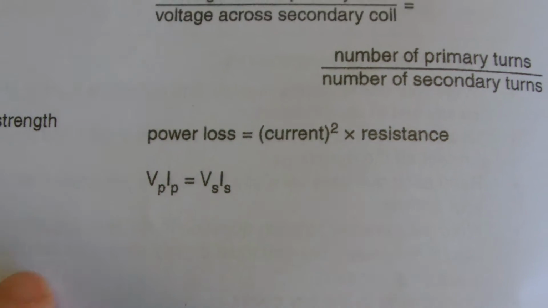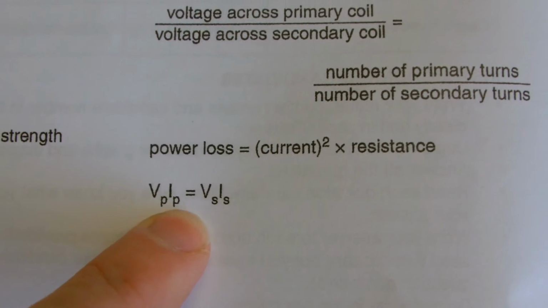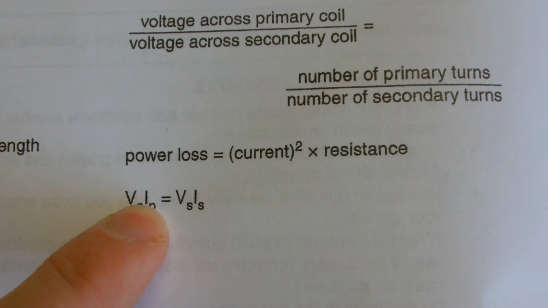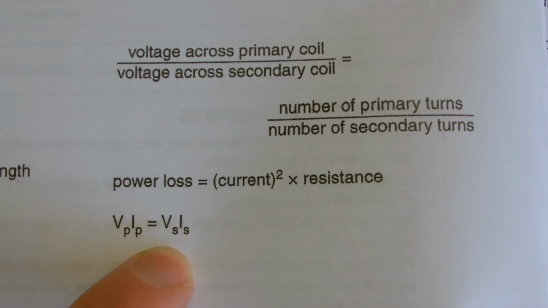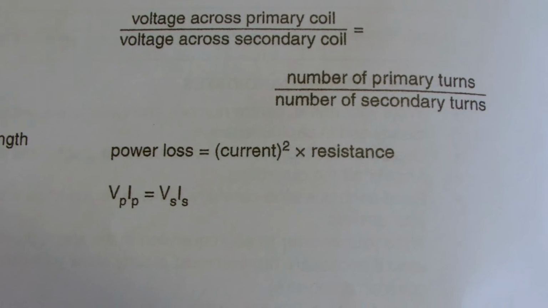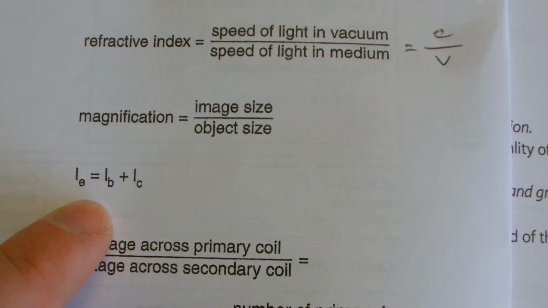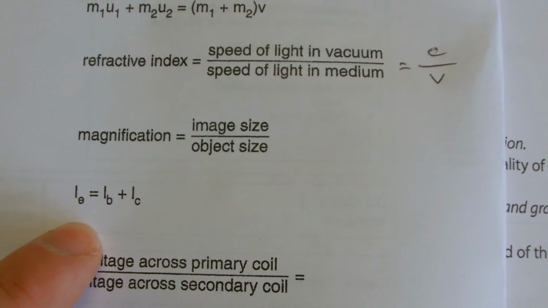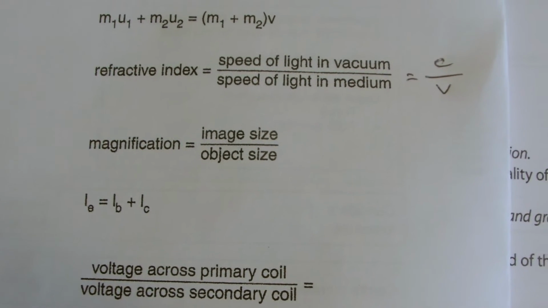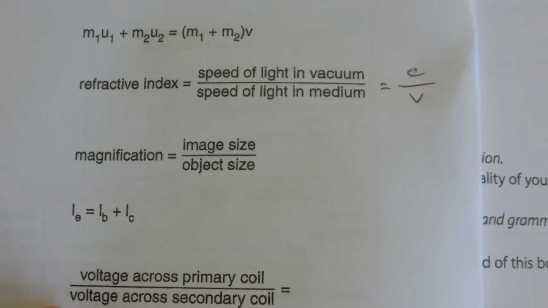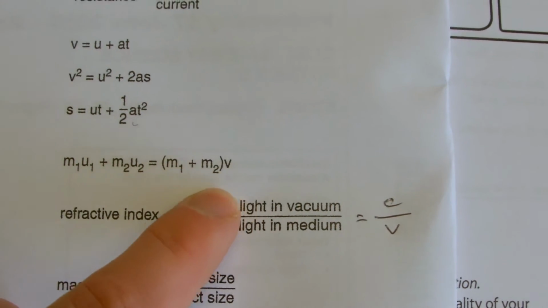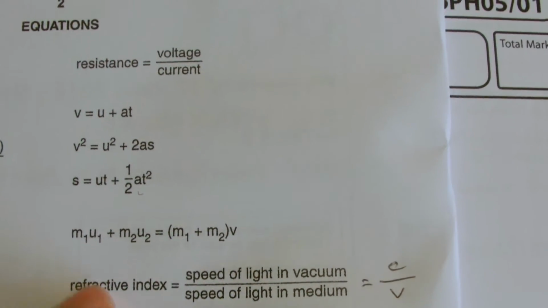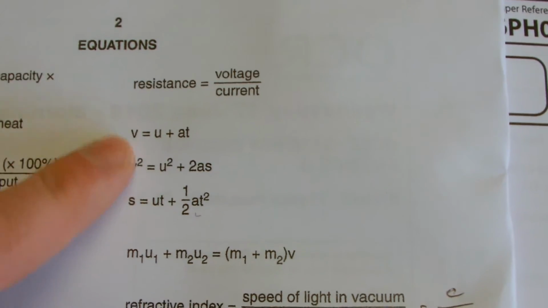So it's all very well knowing that you're given this formula here, but if you don't know that V is voltage across the primary, I is current across the primary, V secondary is voltage on the secondary, I is current across the secondary, then that's a worthless and useless piece of algebra. If you don't know that this corresponds to currents adding up in a transistor, then that's worthless, isn't it? If you don't know what all of these mean, then you can't use that to solve a conservation of momentum question. If you don't know what the letters in the equations of linear motion mean, then that is useless.